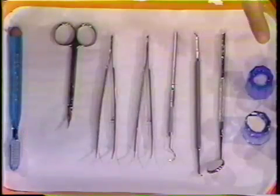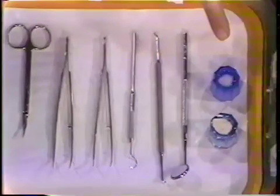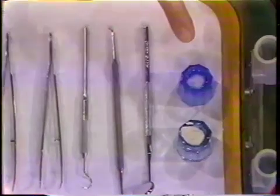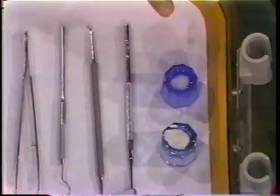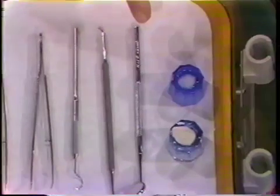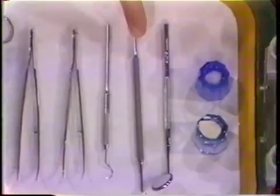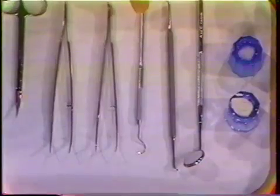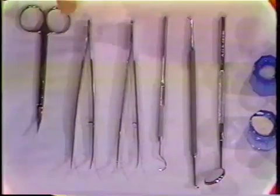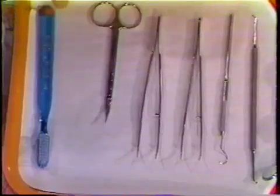On the left side of the bracket table are two dampened dishes. One has 4% liquid xylocaine, the other has pumice with 2% fluoride used as the liquid. Next is a mouth mirror, a Wesco No. 1 scaler — it's like a modified hoe that is very rigid — a sickle explorer, two cotton pliers, suture shears for removing sutures, and a toothbrush for oral hygiene instructions after the dressing has been removed.